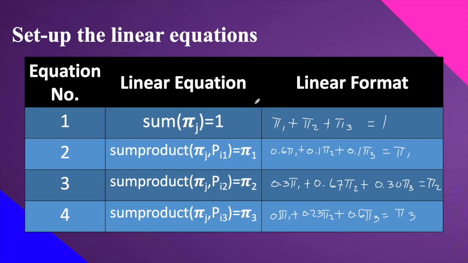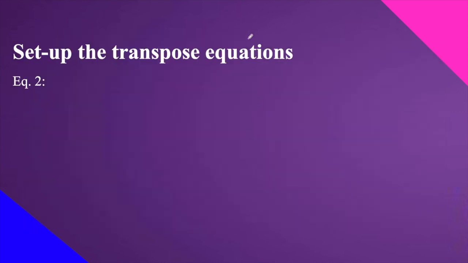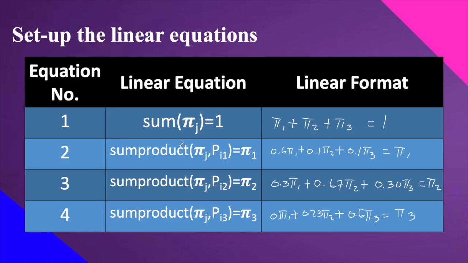Ang gagawin po natin, isa-set up natin transposed equations for our second hanggang sa fourth na equation. So, since we have here pi sub 1, hindi mo naman siya pwedeng ilipat sa pi sub 2 and pi sub 3 dahil magkaiba silang variable. Diba? Basic concept yan ng mathematics. So, meaning to say, ililipat lang po natin sila dito lang sa pi sub 1 lang din.